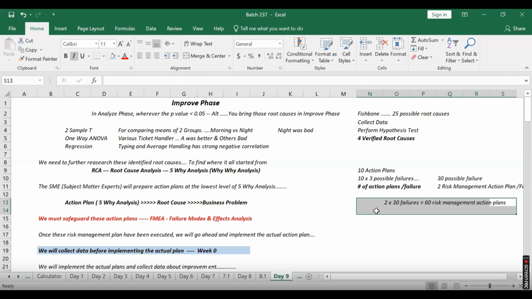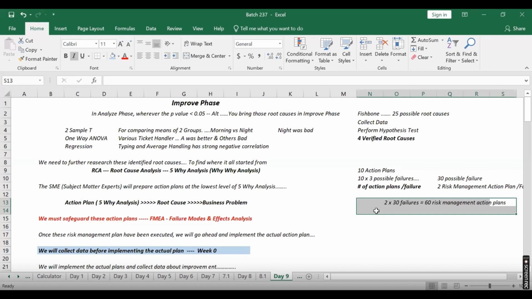And that's why we study this in the improve phase. But please keep this in mind from a job interview perspective. They ask you this question because they know that this topic is always taught in the improve phase. Books have it, everywhere they talk about this in the improve phase. But is it created in the improve phase? The answer is no. We have to understand no tool is linked with a phase. Every tool is linked with purpose. What is the purpose? The purpose of this tool is risk management.